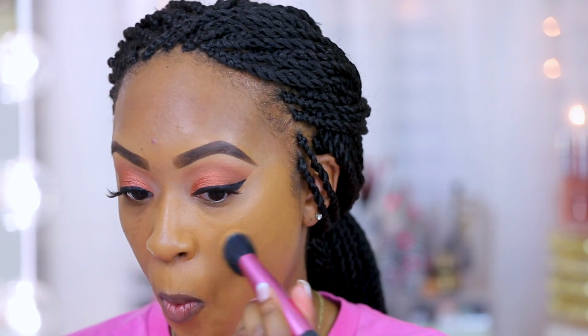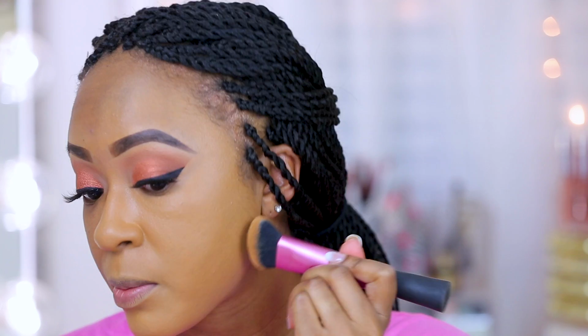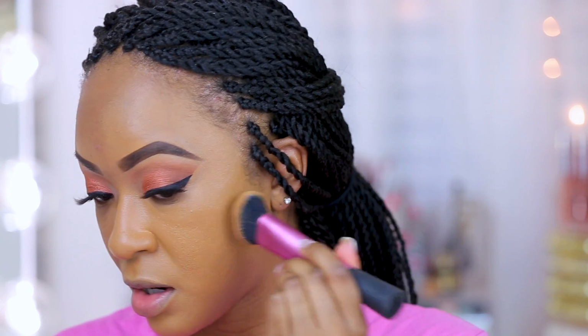And the coverage, look at the comparison. Wow. Let me find out Colourpop came to snatch edges. This looks so good, you guys. I did not color correct or anything, and this coverage, this is one half of my face done. This color match is actually perfect, as long as it doesn't oxidize or get darker as it dries. This color is actually a perfect match once I blended it out.